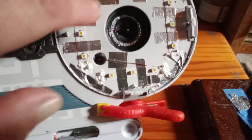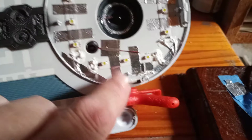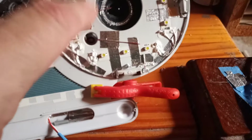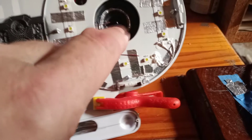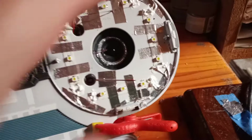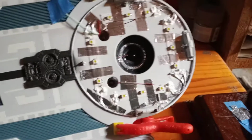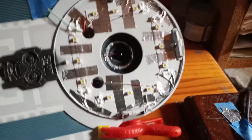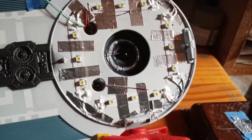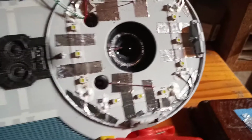All those wires coming up through these two holes were for the LED tape, the port and starboard navigation light, and I did put a little SMD down underneath here just to help light that bottom a little bit more. Even though the lights on the top are bouncing back down there to light it up enough, I tested it out the other day. I just had an extra SMD laying around. It didn't have a home. It was all by its lonesome, so I stuck that on the underside. It doesn't really light up a whole bunch like a room would, but it adds a little bit extra light down there.